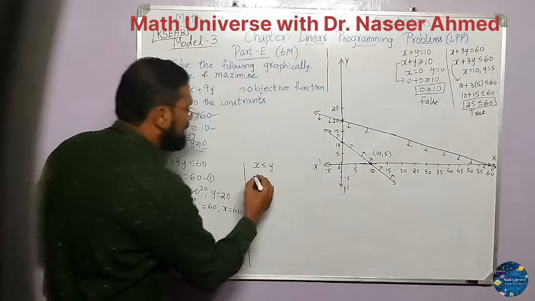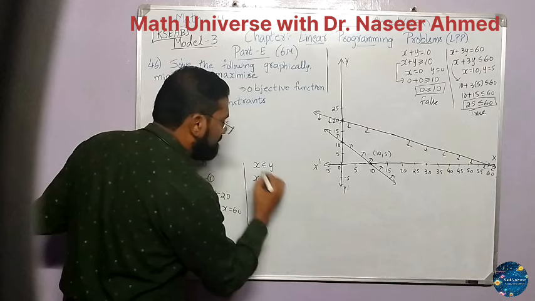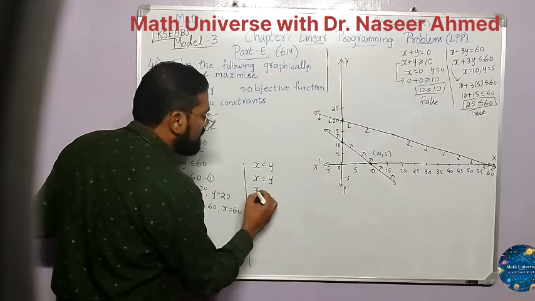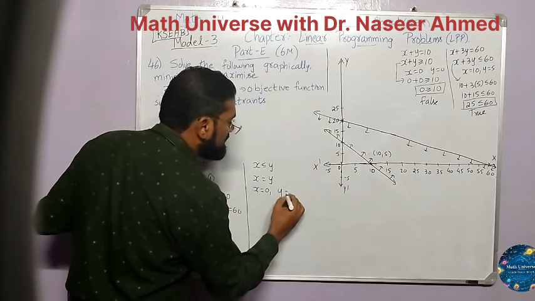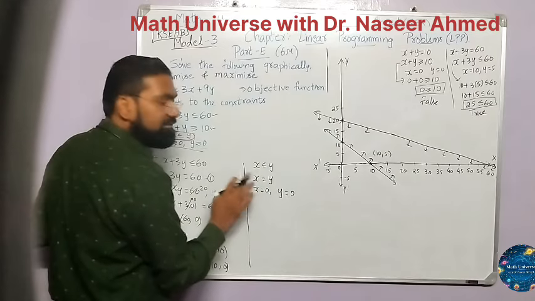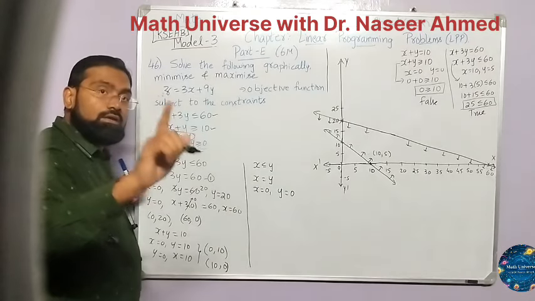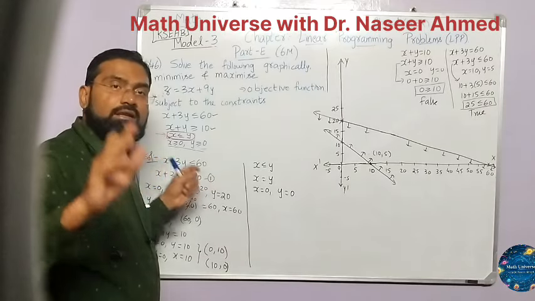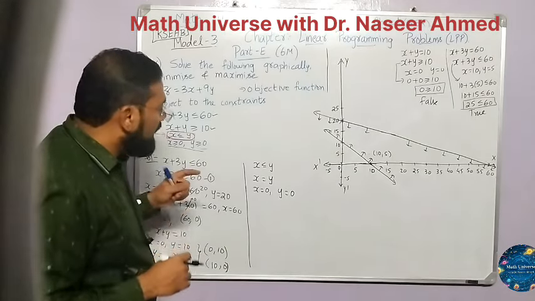And you can see here also that if I take x is equal to y, when x is equal to 0, y is also 0. Now if I take y is equal to 0, I'll get again x equal to 0, I'll get only 1 point. Through 1 point, infinitely many lines can pass. So I have to choose one more point.